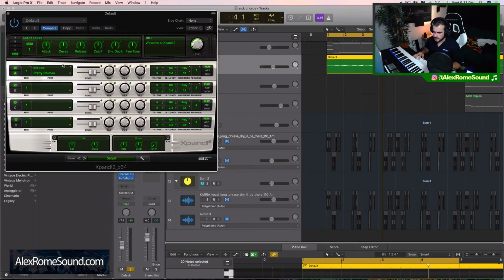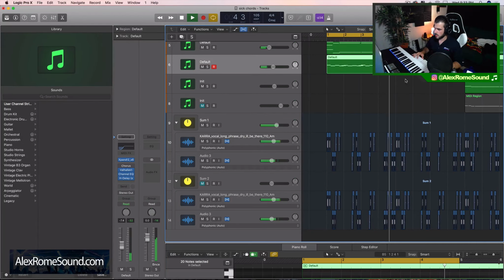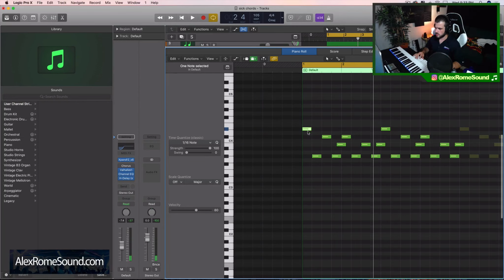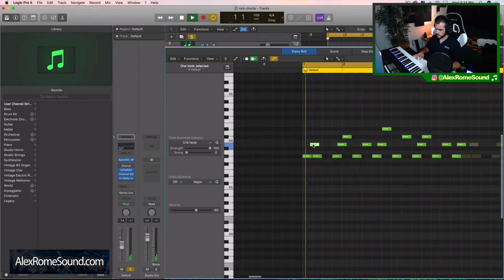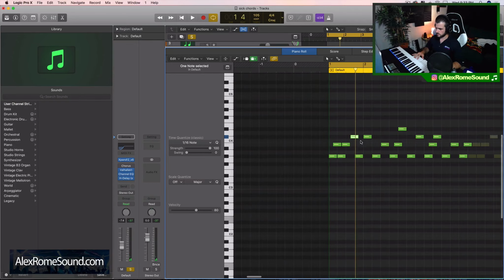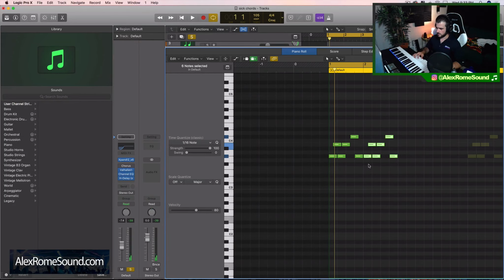I love this when we get this far, because then what I could do is... I have to figure this melody out. This is tough. It's tough with melody number 2.